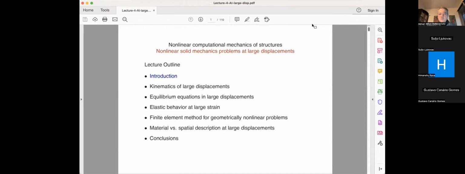In that case, what we've done is basically we dealt only with one stress, and that's the only stress that exists in the body. It was called the Cauchy stress. The big advantage of the stress in the small displacement gradient theory is that although it is acting in the deformed configuration, we can pretend that it's acting in the initial configuration. This way we could simplify the equilibrium equation, placing it directly in the initial configuration.